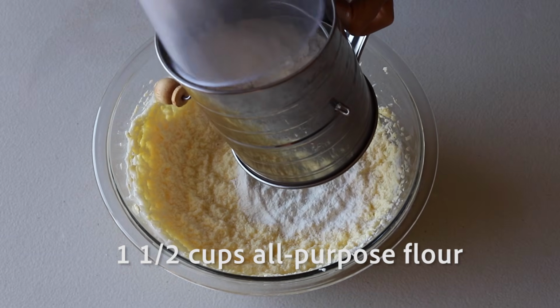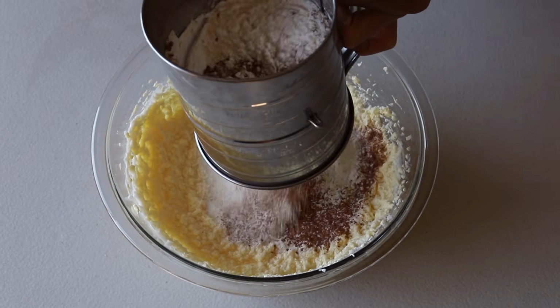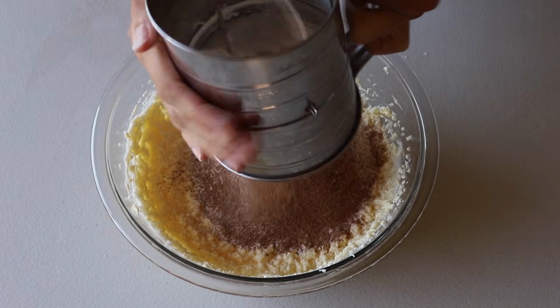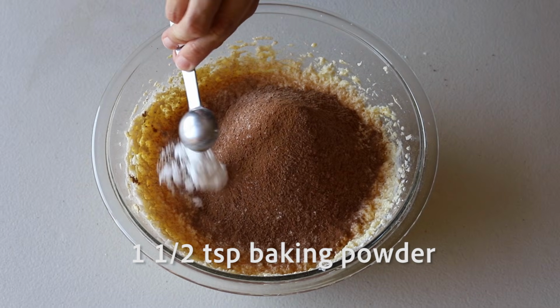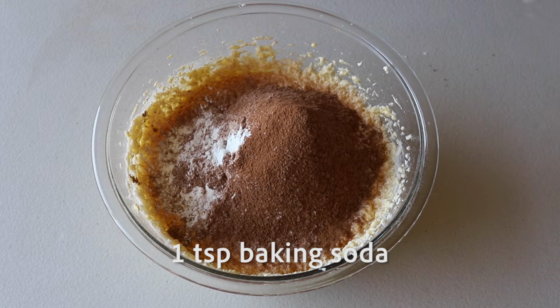Over the wet mixture, you can either sift the ingredients before and set them aside and then just pour them over the batter at this point, or you can just sift them right into the batter. Here I'm sifting some all-purpose flour and some cocoa powder. Then add baking powder, baking soda, and salt.